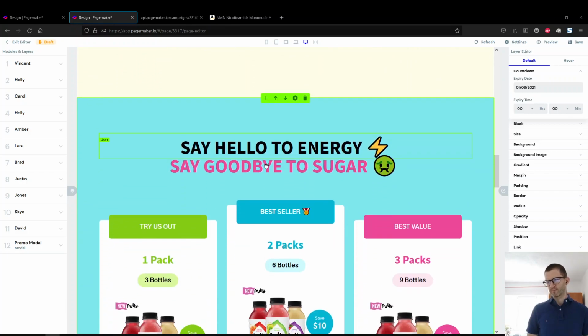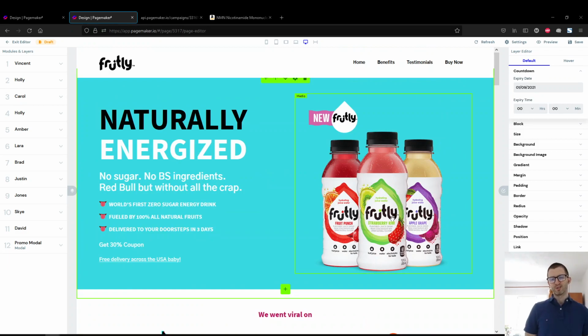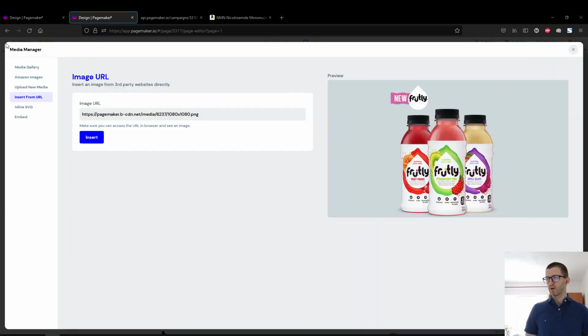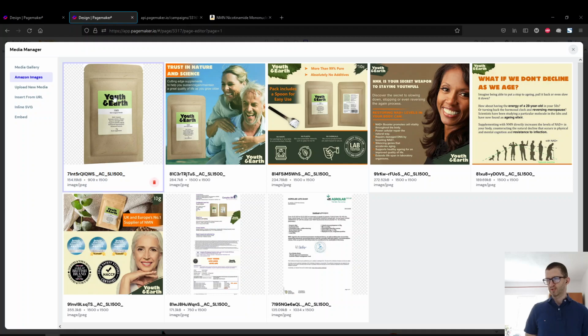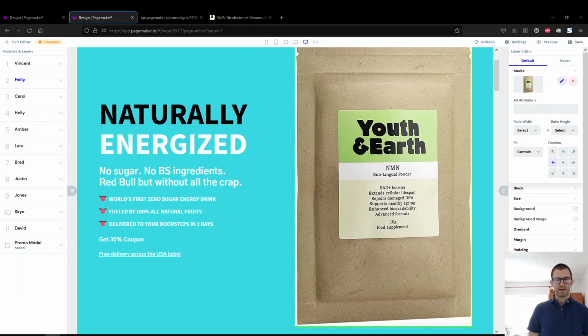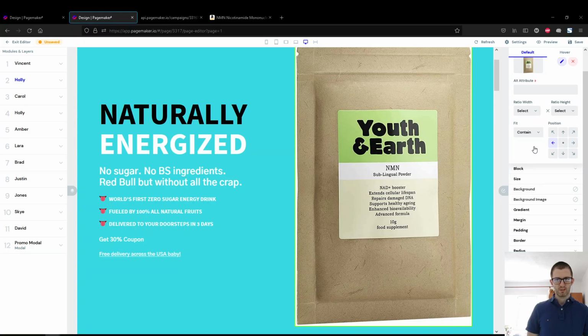So now that you have linked your Amazon product page to Pagemaker, you are able to pull the images from the listing itself. So this is what I had found, and now you can change the size of it.